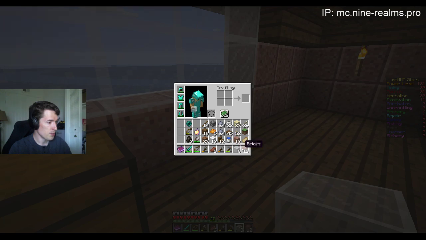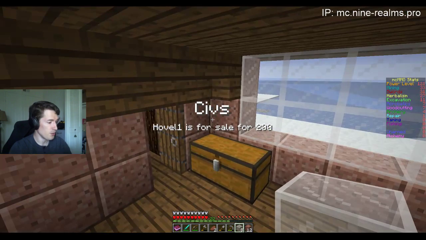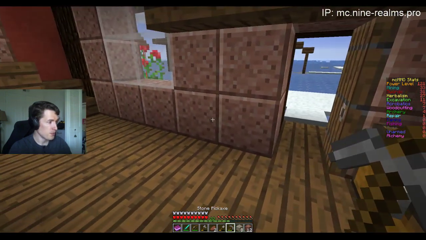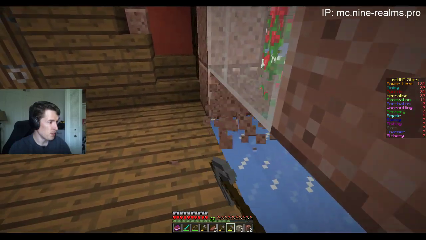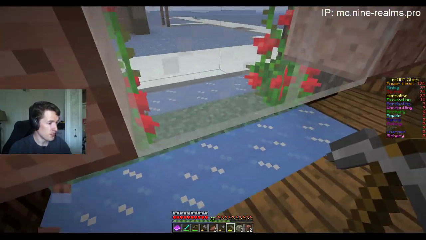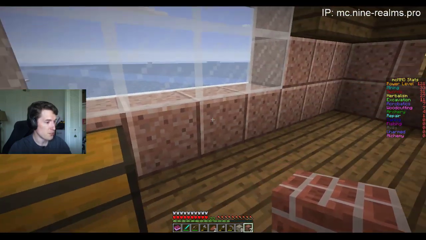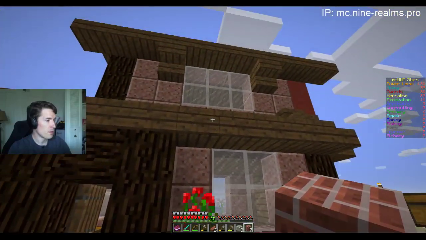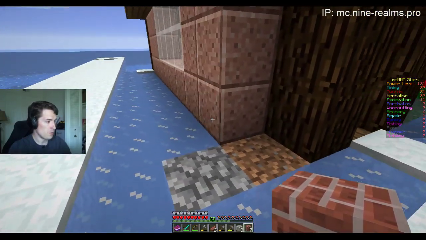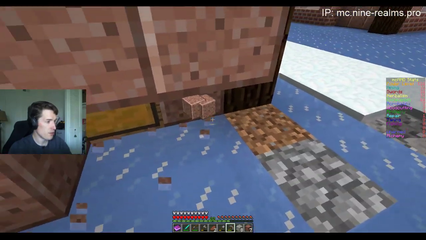So I want to sell this house. It's currently for sale for $200, but it's not as competitive as maybe some other places because this is a cooperative town. So any money that's earned from this house is then split between the other members of the town. So really what you're paying for, I guess, is joining the town.